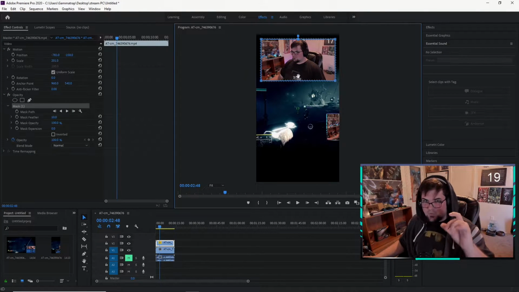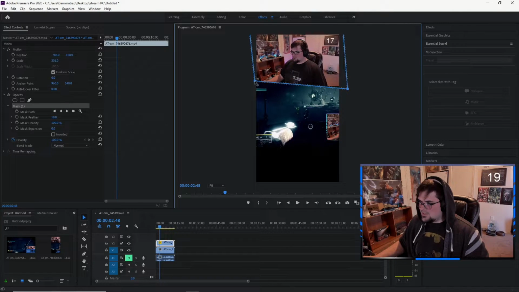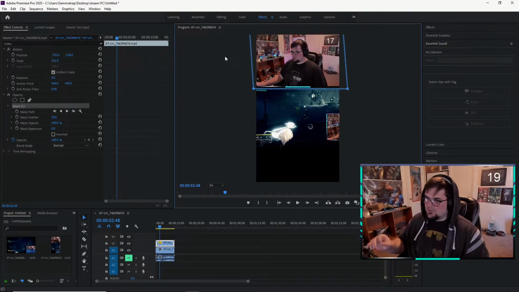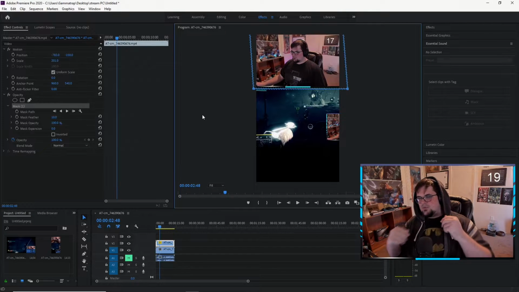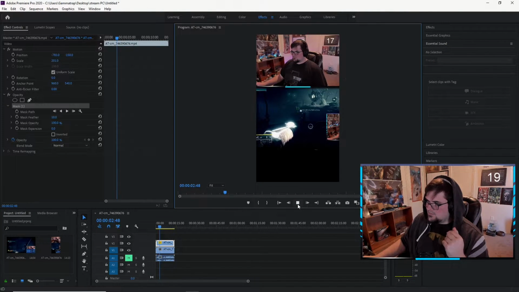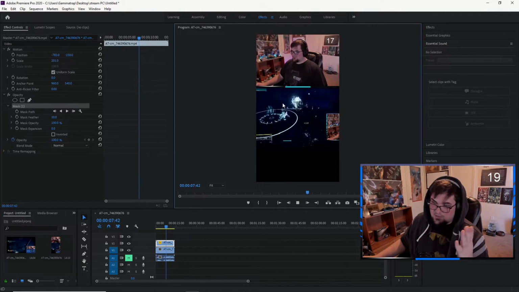And this essentially is like a window. We create a window to where we can see, and you don't really have to worry too much about how this looks. Just try and make sure it's as clean as you can make it. Find the bottom of this, just like that. And for a little cleaner look, you can try adding a little bit of feathering if there isn't some already. This one already has 10 feathering. Now feathering is just, it takes the edges and kind of blurs them and blends them together a little better. So now if we play this, you can see that that giant chunk below my webcam is gone.